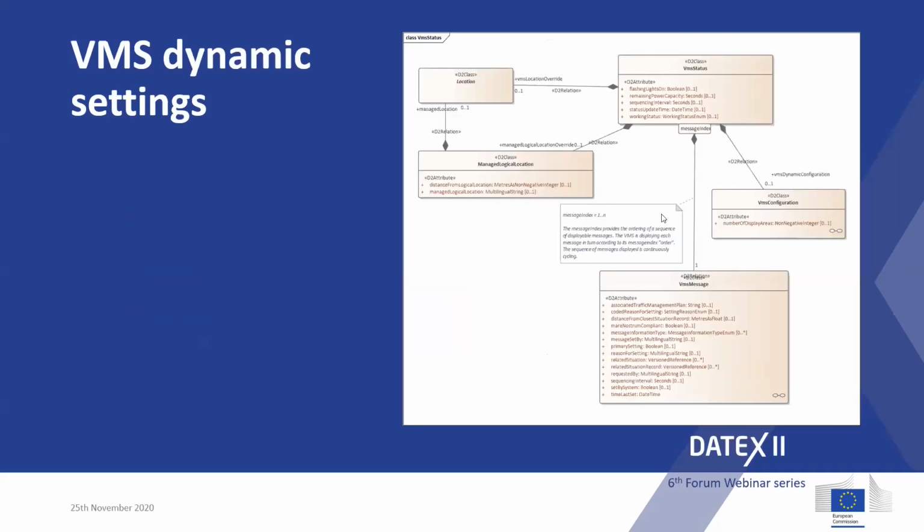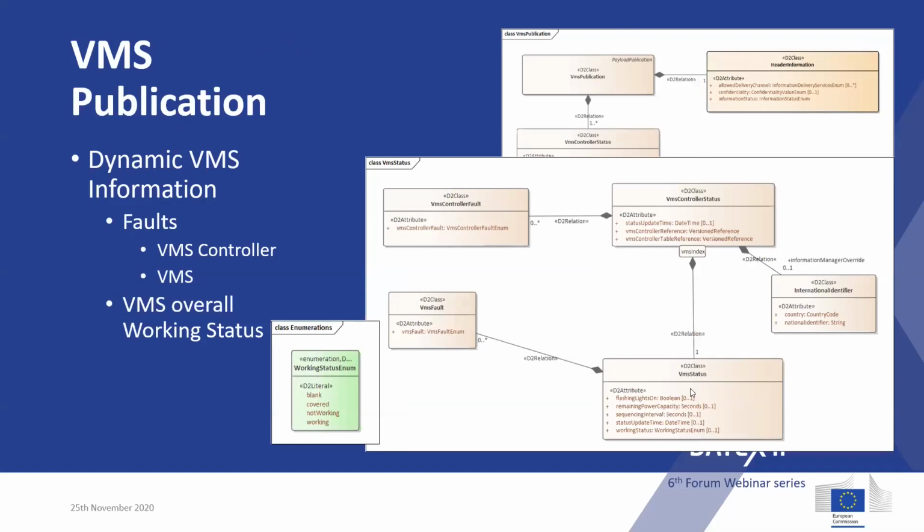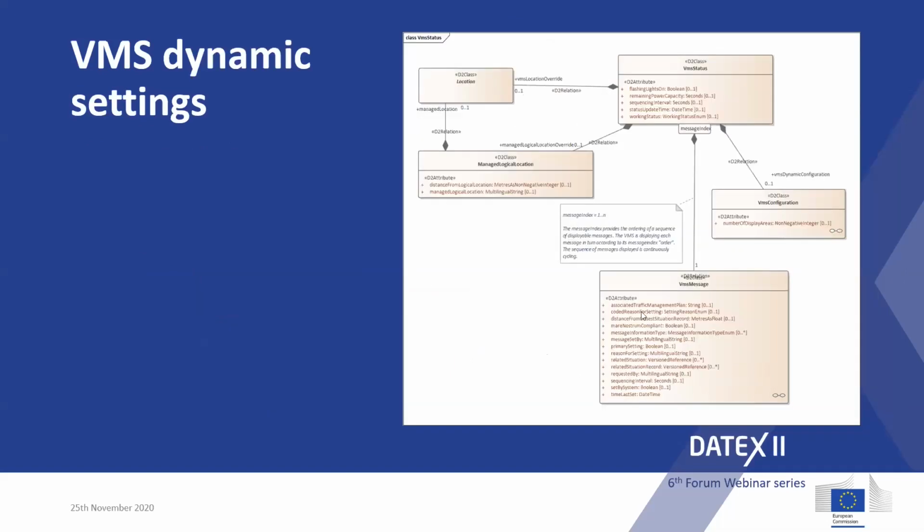The dynamic setting: we have a VMS status. So we start with the VMS status here, going through. The VMS status manages the location. We have a location that can override the static location, or can be the mobile VMS location initiated. And it is more physical and the managed logical location.